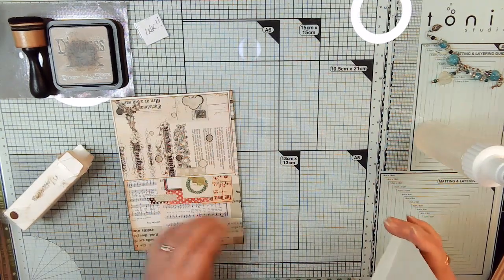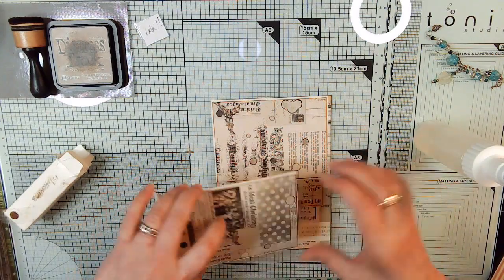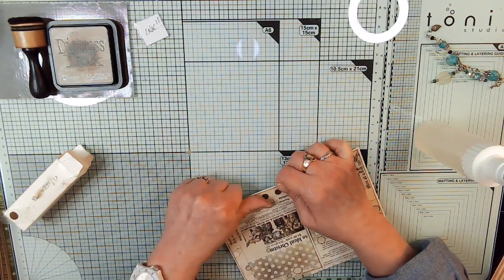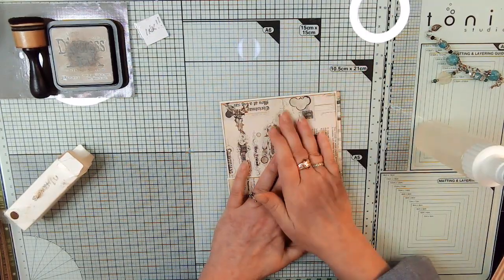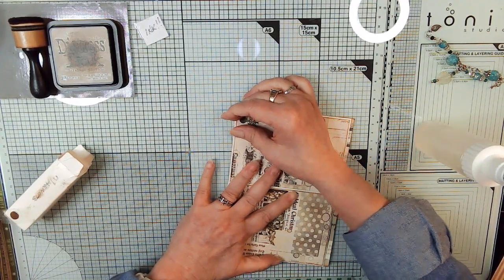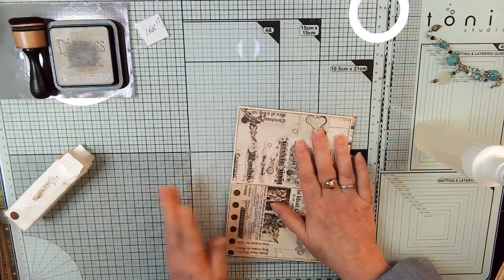I'm just trying to see if I still can get them. So I really need them to both be on the same side. Otherwise, our pockets won't work at all. Oh, we're going to have lace on them anyway. It's because of this overlap. All right, I'm going to hold that till it dries.